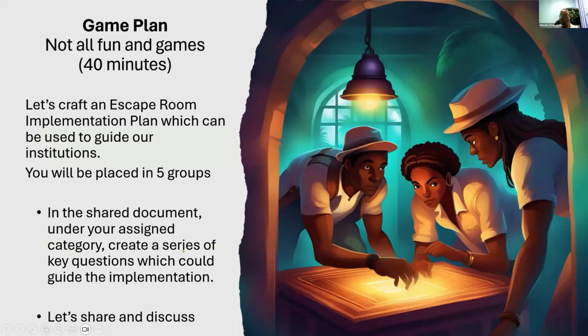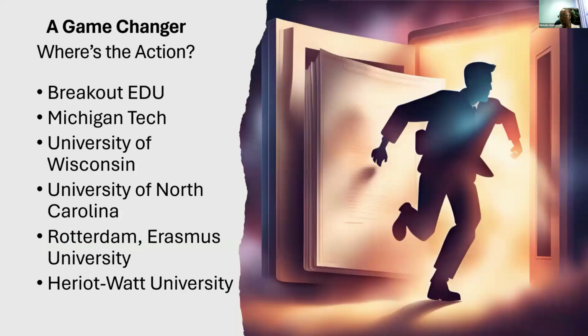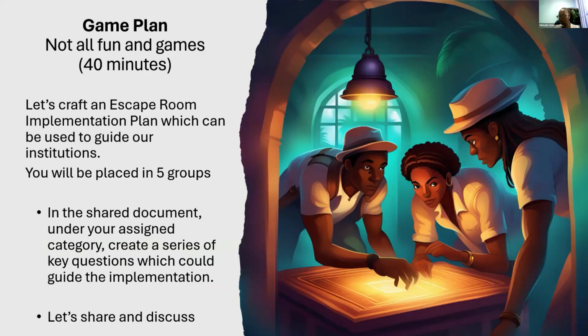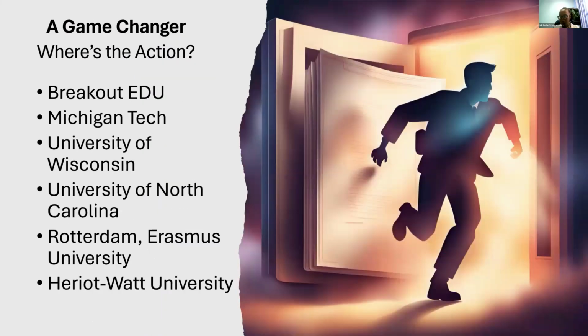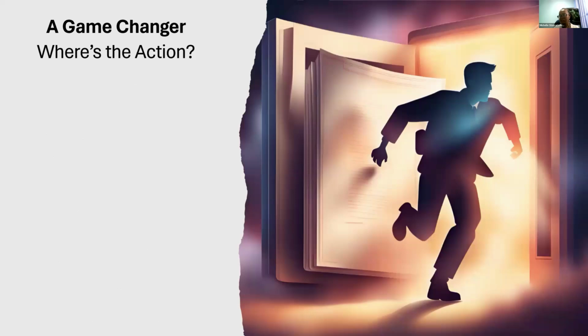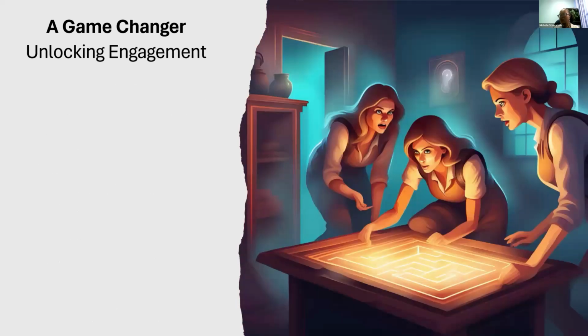We're going to play the game again, but this time we're going to do it together. I will manage the game from this end, and then we're going to discuss. So I'm making a little change to the breakout. Make a note of this. We're going to play the game again, but there are some questions that I need us to consider.